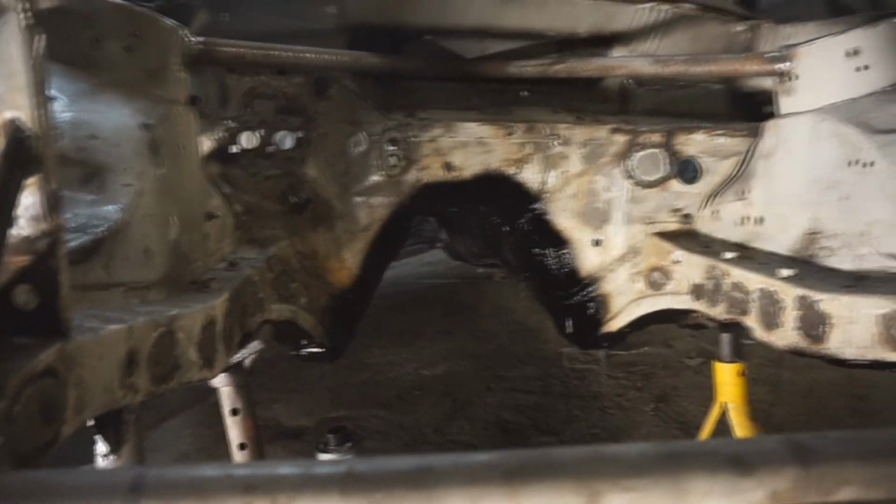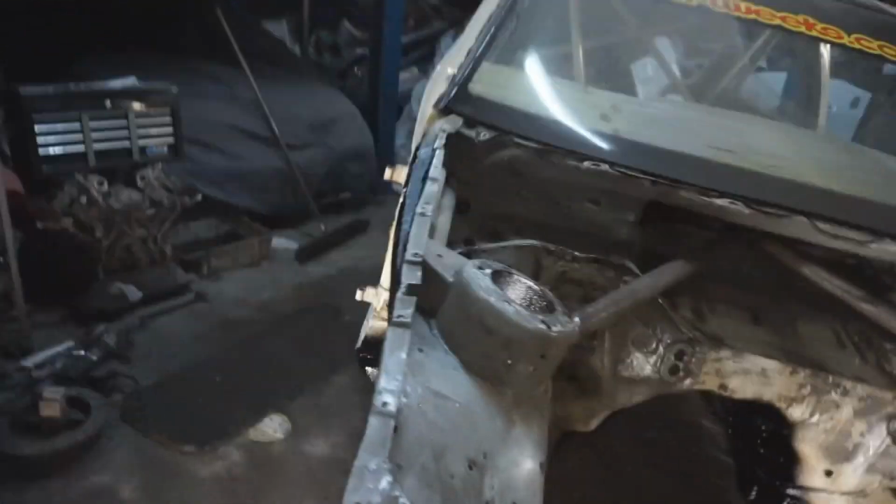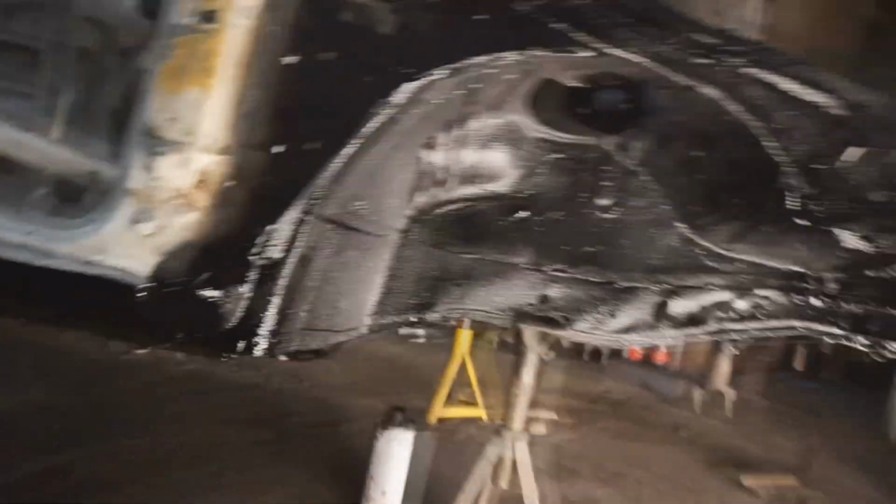So the full underside's all done, and before I'd done any of that, and I just finished up today on the tunnel, I just set about it with a wire brush on the grinder and took all the old underseal off, and all the crud off underneath it that was needing taken off, and just took it back to more or less just factory underseal. But all the stuff that's been added on over the years all went, so it was all nice and flat before all that went on. And that's about it. That's all that's been happening.